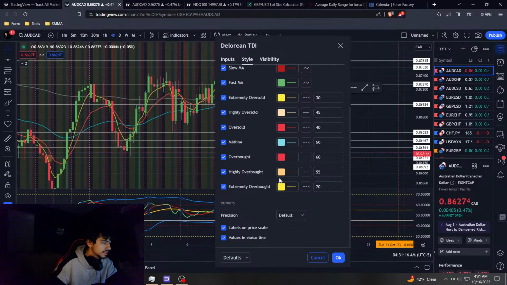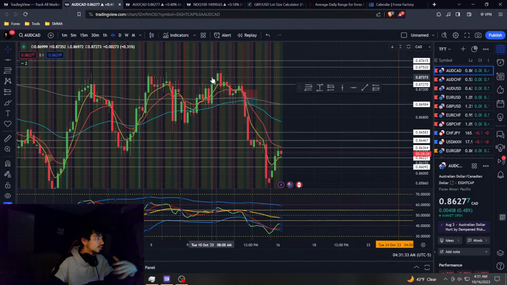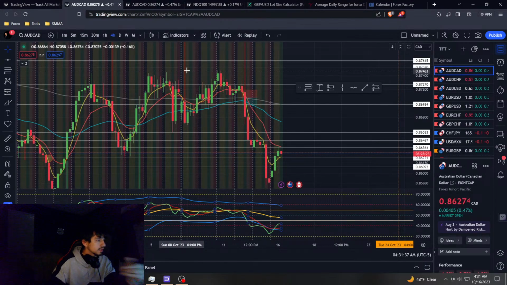You don't have to do the same colors. You can do whatever colors help you visualize what you're doing. But these are what I figured make my strategy work the best. Okay, cool. So we've got our TradingView set up exactly as mine.